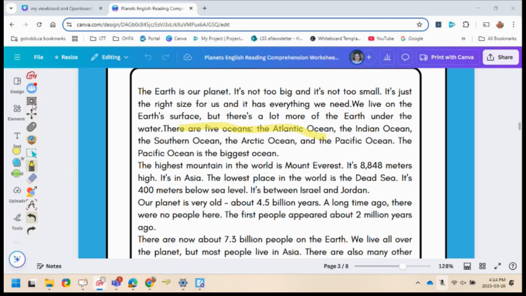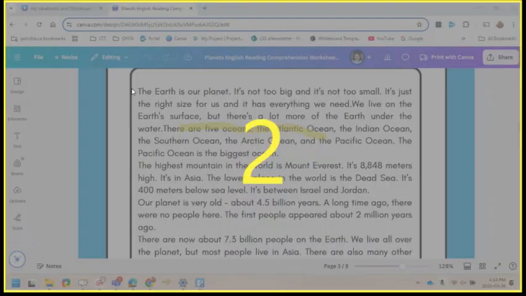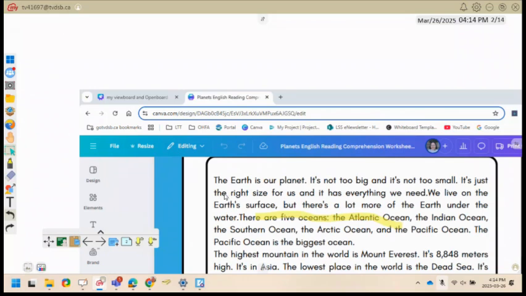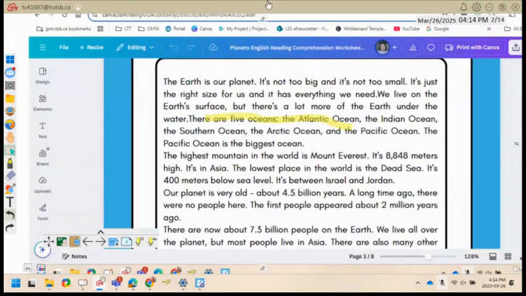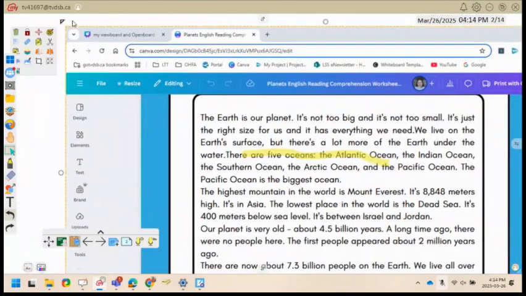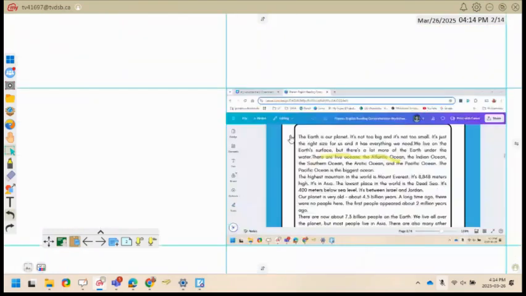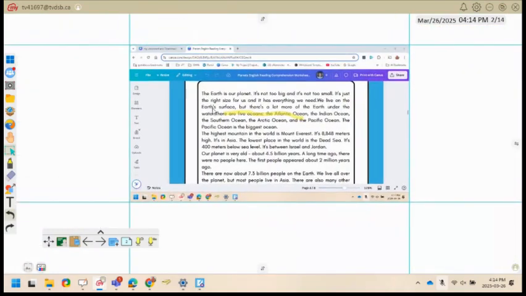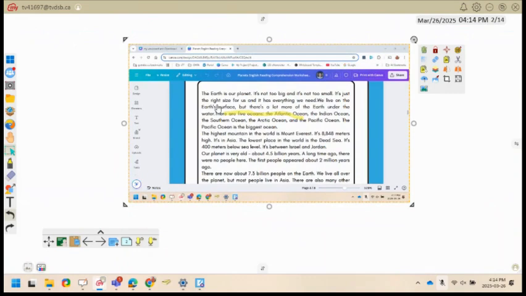Now I can do the same thing as I did before. I can take a screenshot of the page. So now it's taking a picture of the entire page. And there we go. And now I'm back in my myViewboard and there's a picture of that entire page. And I can then make it smaller. And then I can just easily screen record and keep everything in track onto the same slide deck. I could also grab a section just like I did with OpenBoard. So there is that availability and that option on here as well.